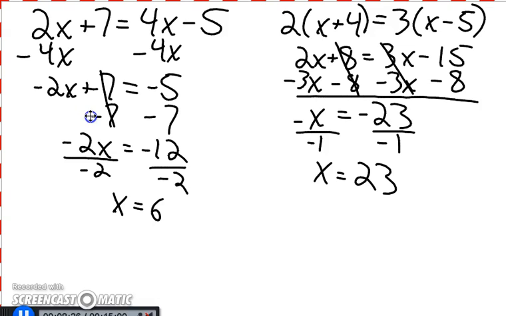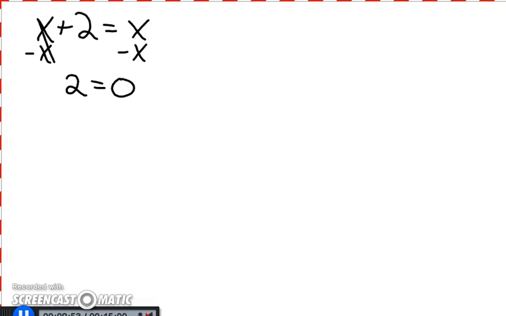There is one other situation when you have variables on both sides. I'll give you a second if you'd like to pause and look at this here. Okay. So the last one here, if I gave you something simple as x plus 2 equals x, here you have variables on both sides, but when you try to get the x's alone and you subtract an x from both sides, you end up with 2 equals 0. And obviously 2 does not equal 0 and can never equal 0. So in a situation like this, there is no solution.